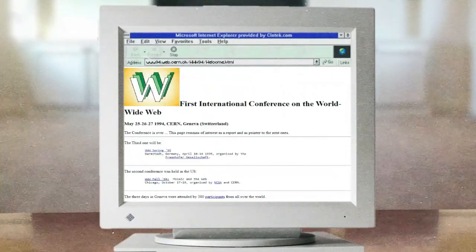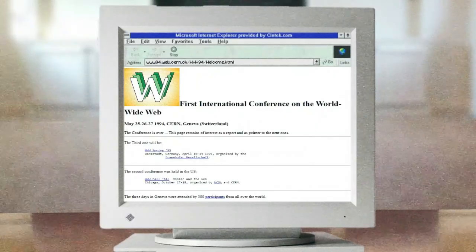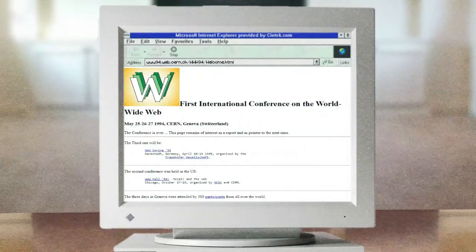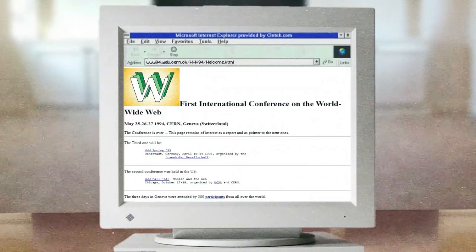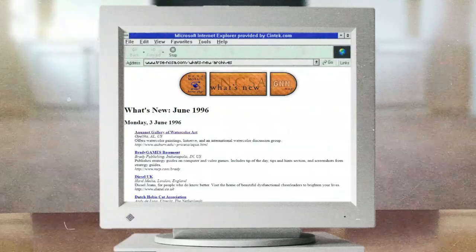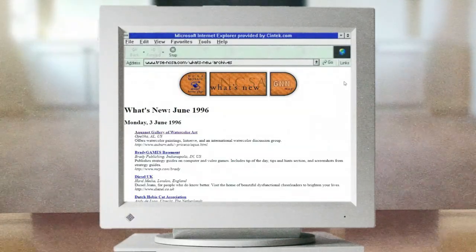So, this is where the first international conference is held. Yes, there was people on here, and they talked to each other all at the same time. But they weren't in the same place. So yeah, this is the first ever. It's very historical. Ugh, I did not click on you. Well, I might as well show it to you.